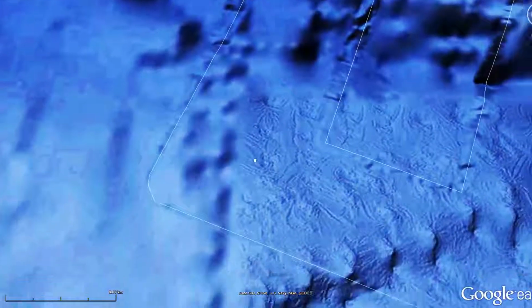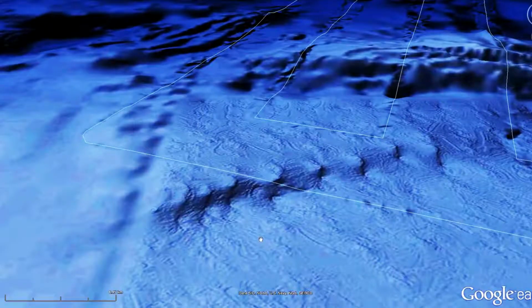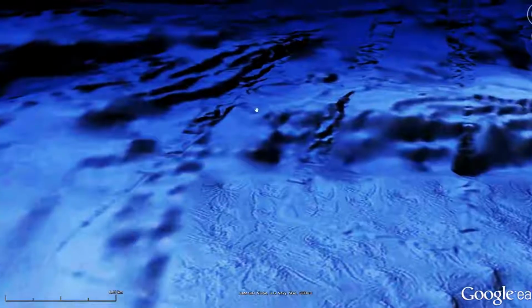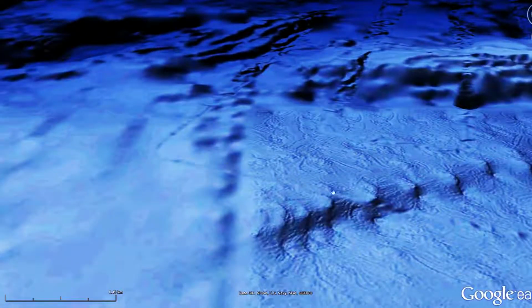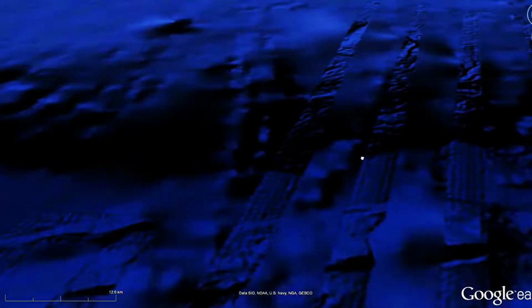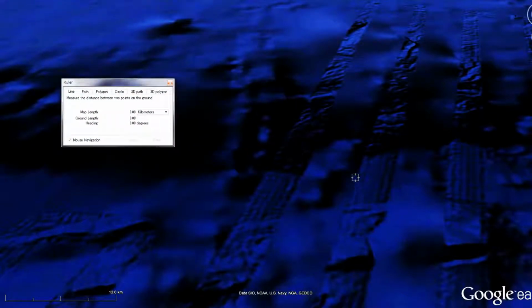Square wave pattern is the most systematic formation of crawler traces, and it can be found in every ocean floor. Compared to that in the Caribbean Sea, it is much smaller. But the square wave pattern here is far more regular and repetitive. Even if this square wave pattern is smaller than that in the Caribbean Sea, it is still huge.